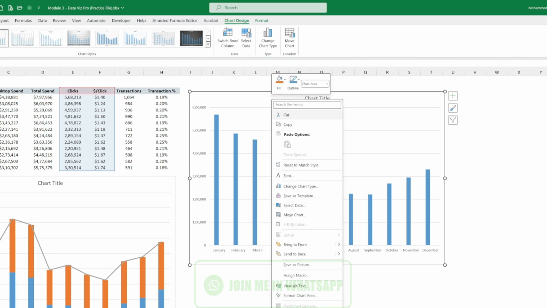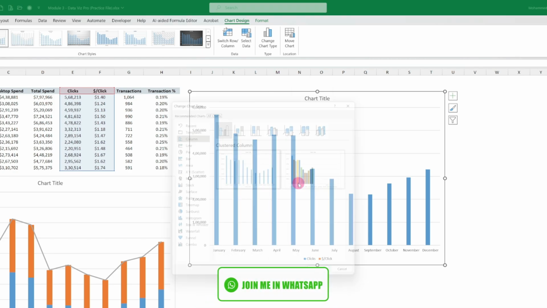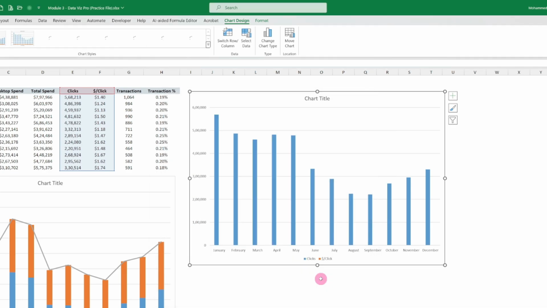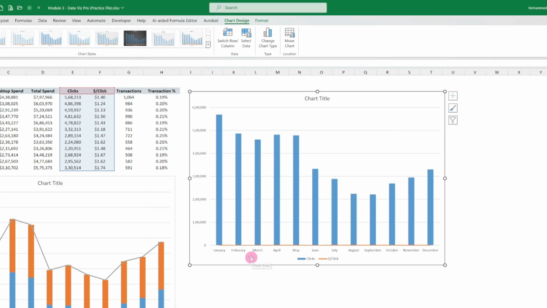So right click here, select, then select the combo chart and let's hit OK. We cannot see the proper trend because here we are seeing one single line. This is not actually a single line, but a trend.